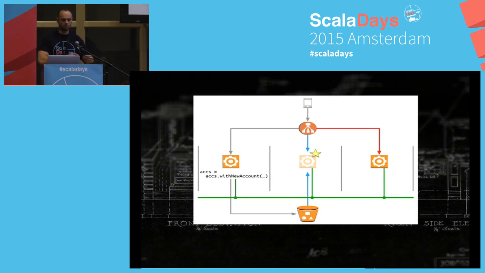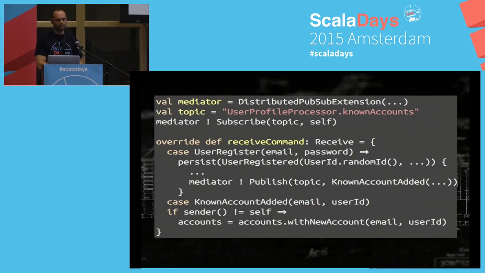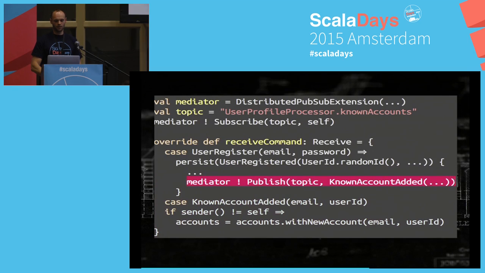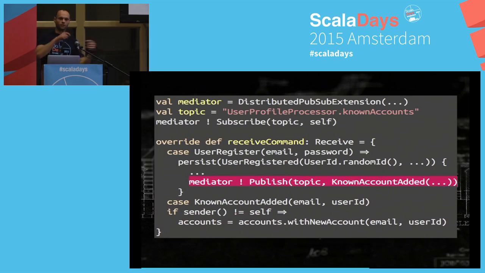Well, I can create this bus that every profile microservice subscribes to. And the messages I'll send on that bus will be differences. So every time I register someone, I'll send to the bus a publish of known accounts. So one user profile processor has registered an account, and then it says to all the others, look, I've done this. Check your state, synchronize. And then the others, so this is some other user profile processor that's not self, when it receives this user known account added, it mutates its state.